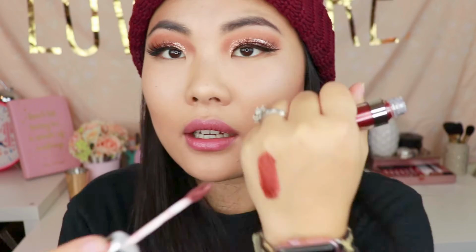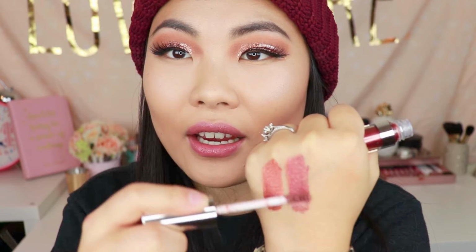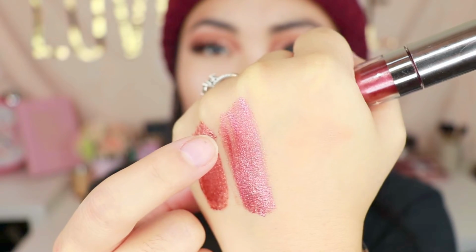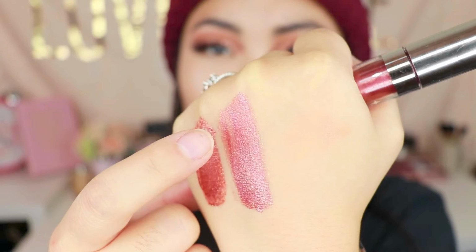The next one is called Firecracker, and this is almost like a cranberry metallic shadow. I can definitely see a berry hued cranberry color, so I'm gonna swatch this on my hand right here. Ooh, that spreads so nice. Maybe a little bit patchy. You guys see a little bit of patchiness right there? Yeah, it's a tiny bit patchy here, but in the areas where it's not patchy, it looks really opaque, very beautiful, very shiny.